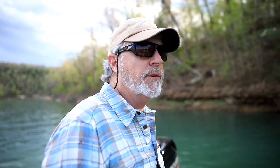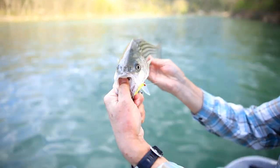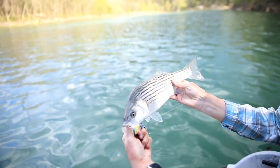In our region, Bull Shoals Lake and Table Rock Lake have the largest white bass — maybe in the country. That's because they have totally optimum feeding resources from the day they're born. They don't live any longer than about four years, but they commonly get four pounds and larger. The state record is about five and a half pounds — that's a big white bass. You don't see many that size, but they're swimming in those two lakes.